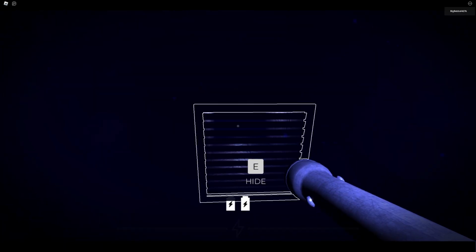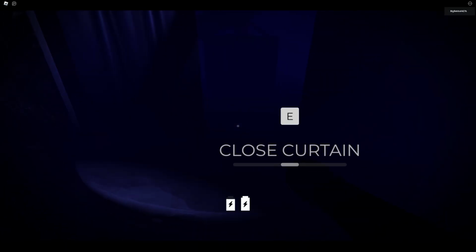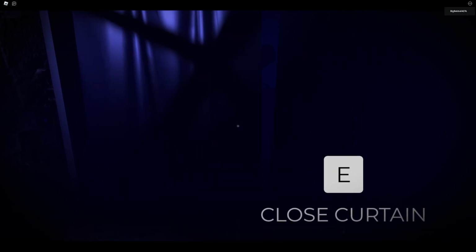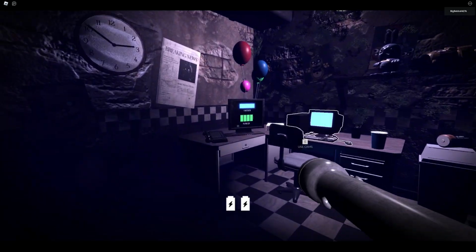By far, the simplest animatronic to deal with is the puppet. The puppet will be in its corner, and how it works is it will go through different stages. If you see it outside of its box, you need to close the curtains. If you don't do this, then the puppet will chase you across the pizzeria until you are jump scared. So that is by far the easiest of the animatronics.